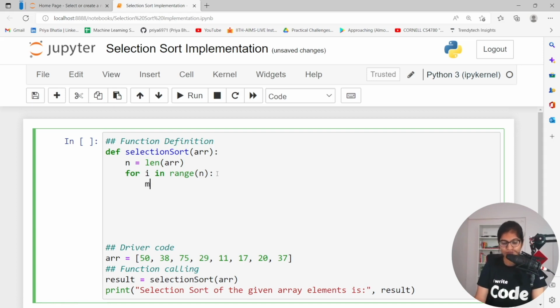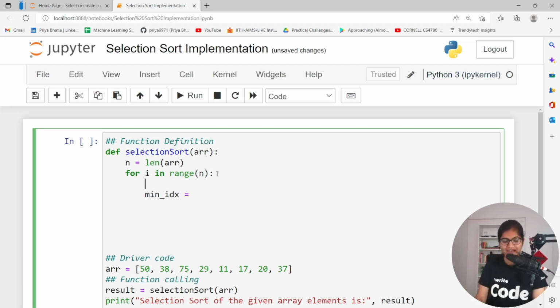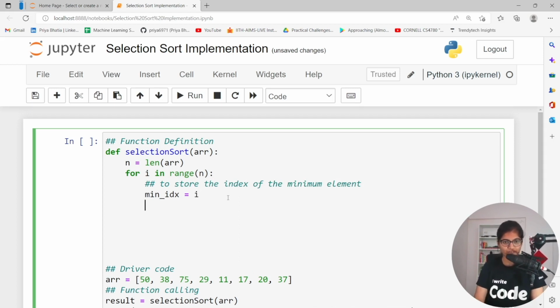Now here we will say min index, which is basically responsible to store the index of the minimum element. Here we can simply store the value of i.